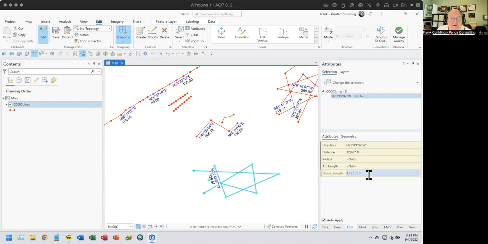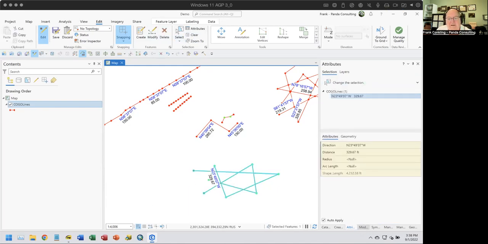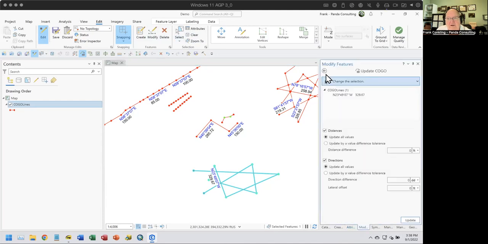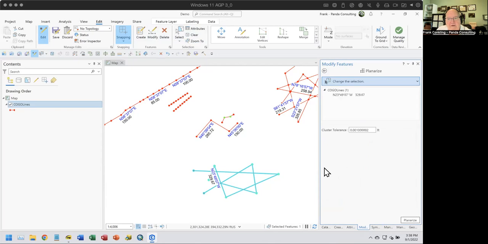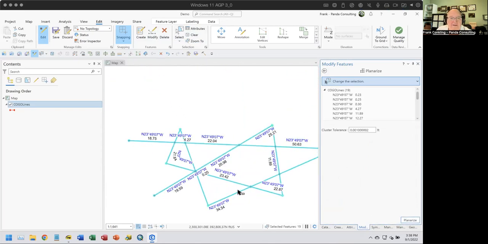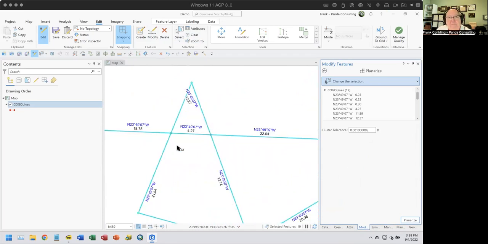But the actual length of the line is 4,232 feet. Again, let me get off here so you can see the start points and the interim vertices on here. What happens when I take that line and modify it to Planarize it? Oh, it did calculate all those values because I Planarized.